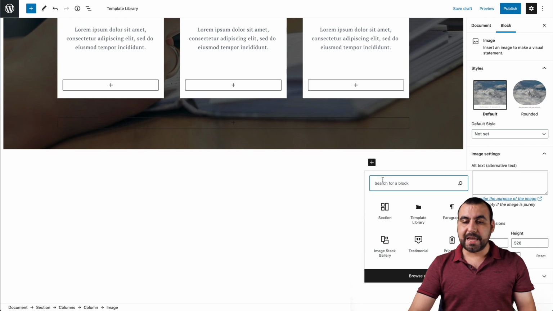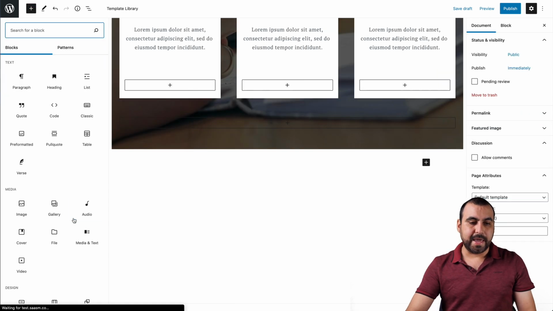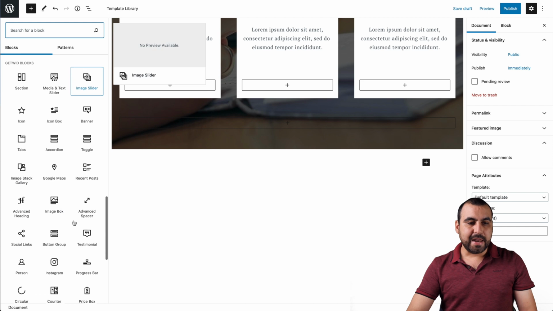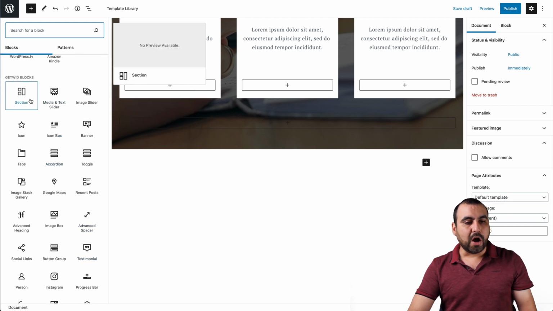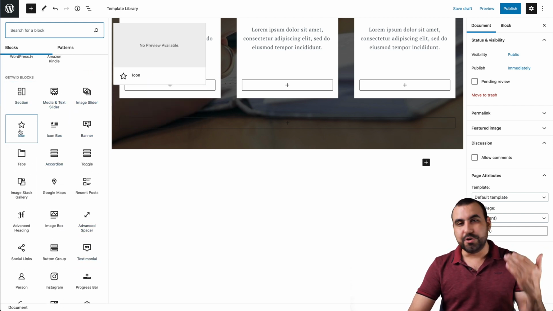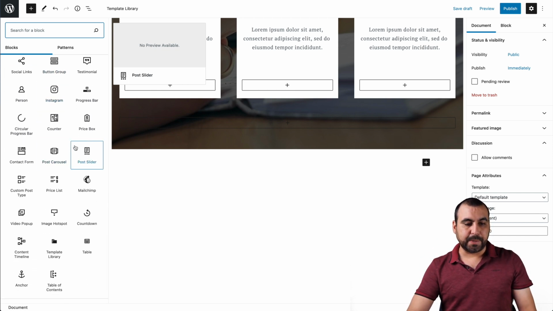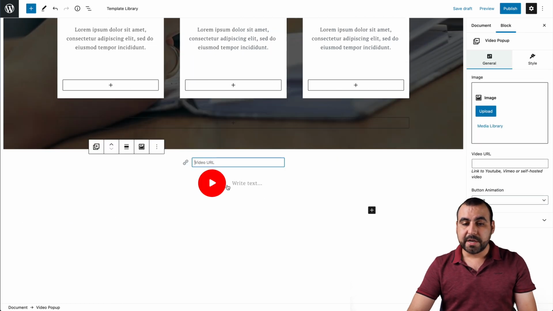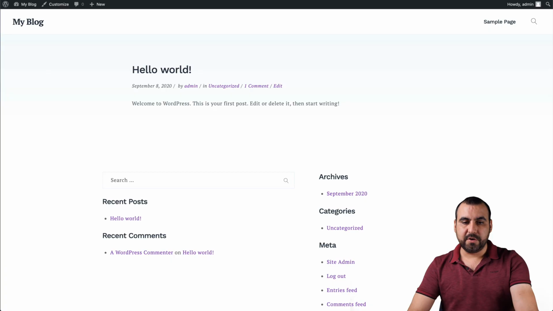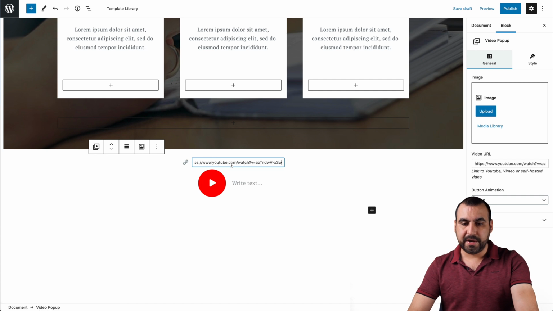So let's just say I want to browse all again, head on over to my Getwid blocks. And if I want to load something here by Getwid, we got all these options available. I mean, you don't have this with the normal Gutenberg blocks. Something that might be interesting would be, for example, the video pop-up. I do a lot of videos. So what I would do is load in a URL where, when they click on it, it's going to load that video. So for example, I'm going to load this one. This is a video I recorded and we're going to load it there.